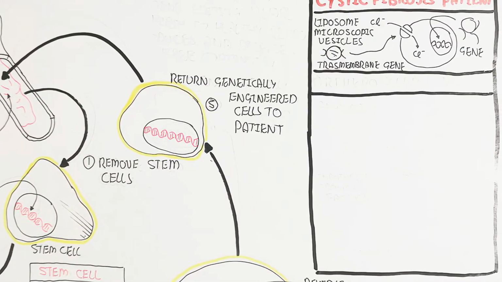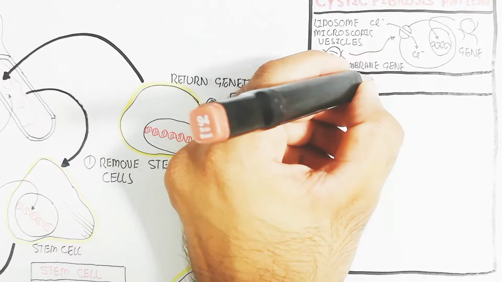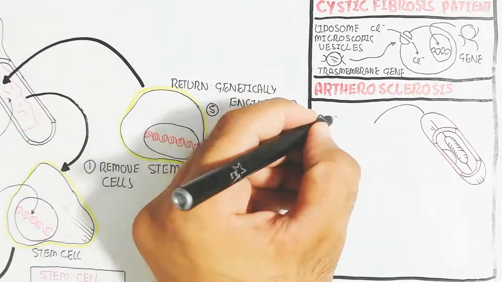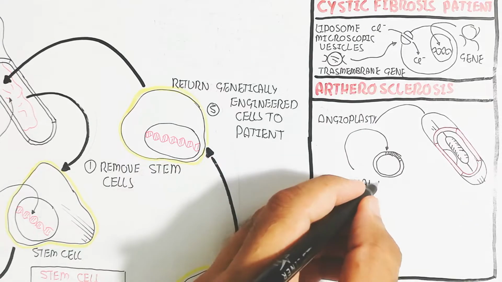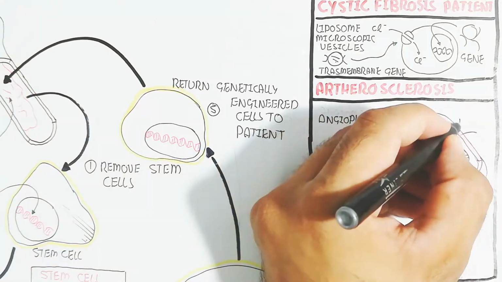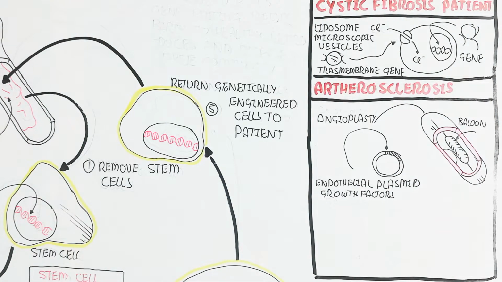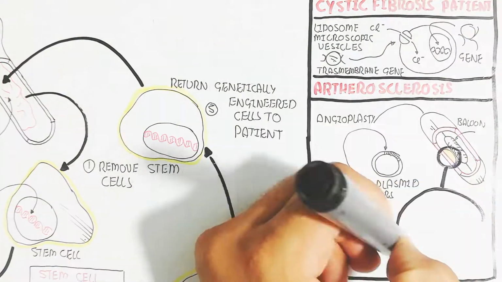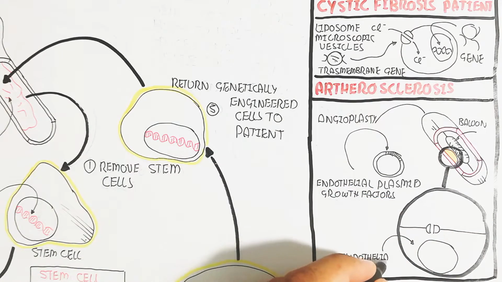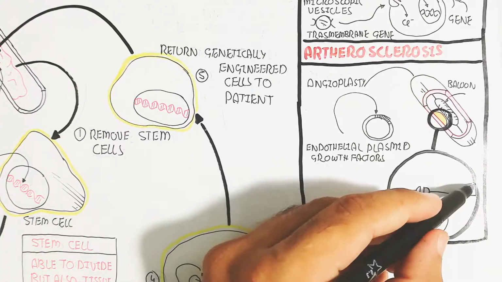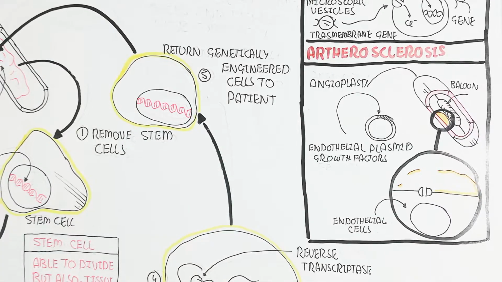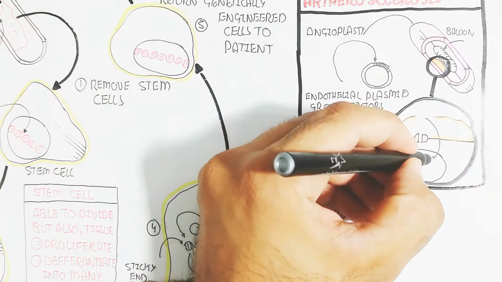The last one, arteriosclerosis, is a major example. In this way, angioplasty, using a catheter containing a camera and a balloon coated with a growth factor containing plasmid, will insert the plasmid into the endothelial cell for normal function. It contains a growth factor, so that is why it will be recovered, because a defect in the growth factor leads to arteriosclerosis.